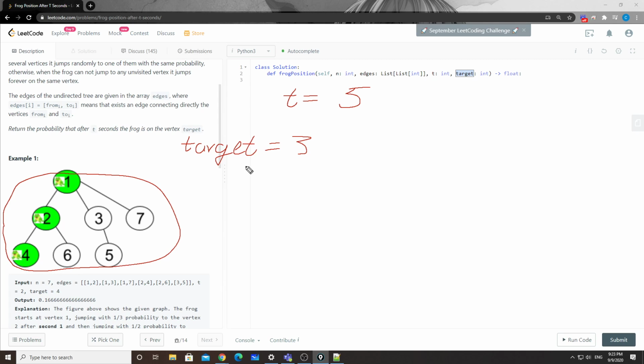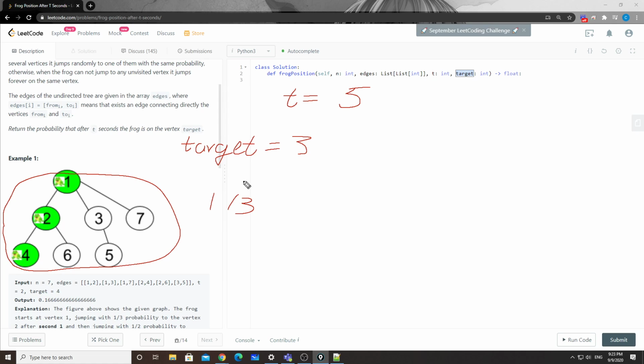So what this means is that at time 1 here, the probability to jump to 2, 3, and 7, they're all one third. Okay, so basically after 1 second, we're at the target 3 here.